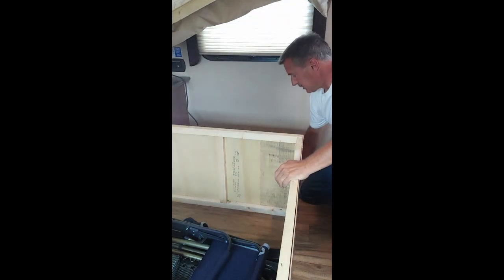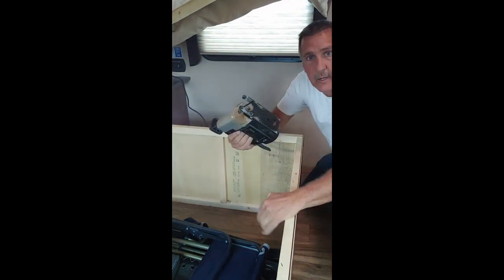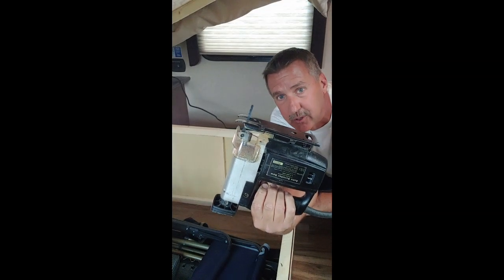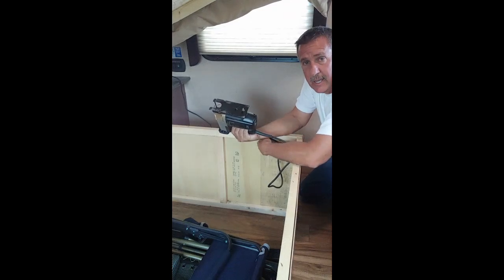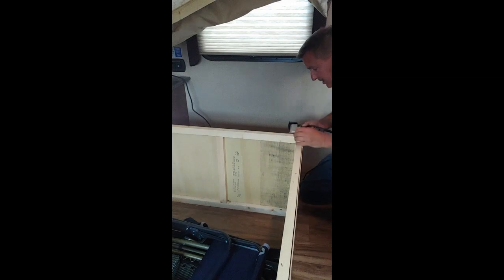Okay, so I've got my jigsaw. I'm using a very fine scroll saw blade, which you can probably see if I look at it. This is an old jigsaw, but you can see how fine that scroll saw blade is. I don't want a big wide saw curve. I don't want to do damage to this. So what I'm going to do is I've marked the lines. I'm going to go ahead and run my jigsaw into the hole that I just drilled.